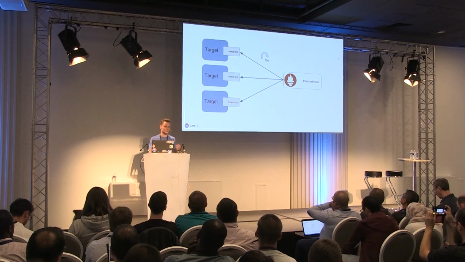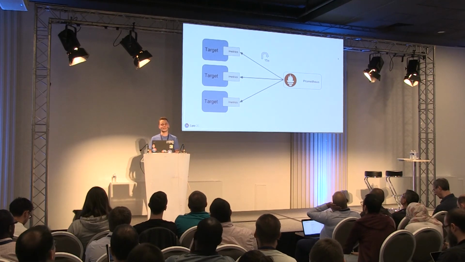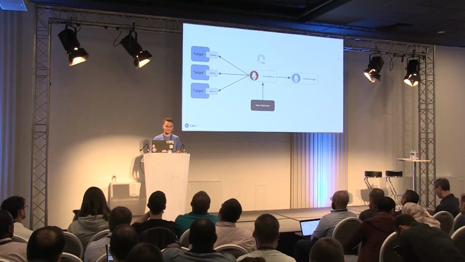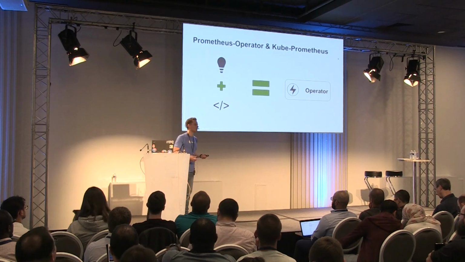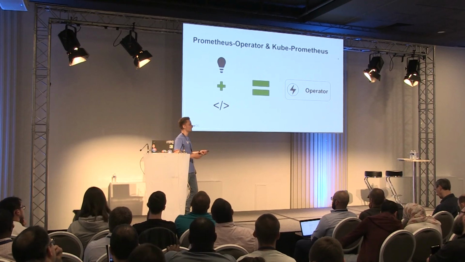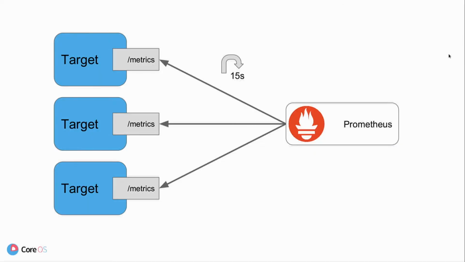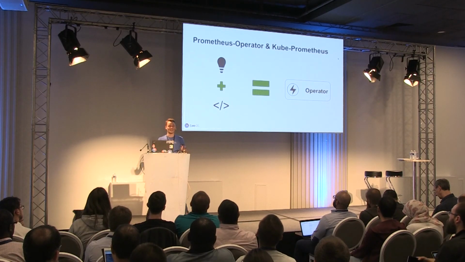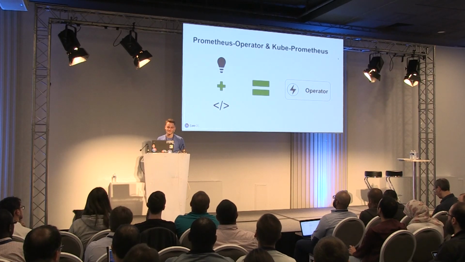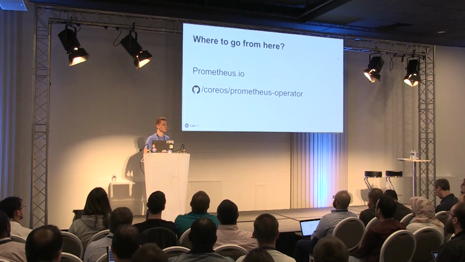Prometheus scrapes your targets. Then every 15 seconds, you give it the alert definitions. Prometheus sends alerts on to Alert Manager, and then Alert Manager sends that on to PagerDuty or whatever you want to integrate here. And then last, Prometheus is a very general tool, so what we give you from CoreOS is the Prometheus operator and the kube-prometheus project, which gives you an opinionated way to monitor your Kubernetes clusters, all entirely automated here.